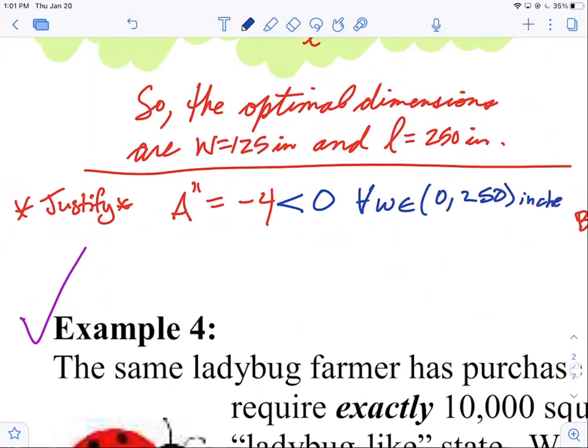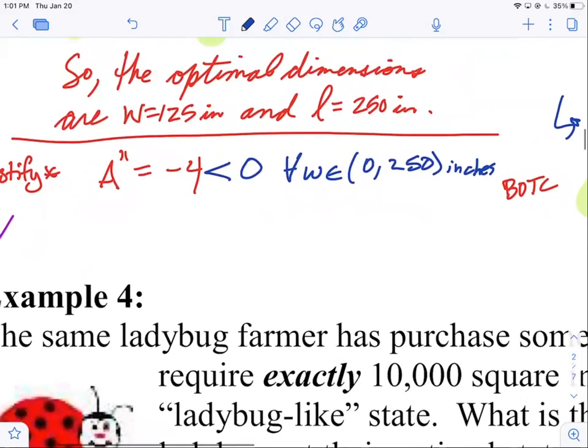Again, you want to make it specifically for your argument. Do you even have to say anything about concavity for the second derivative justification? No. You just have to say what the sign of the second derivative is. If you want to put in there, therefore the graph of A is concave down, that's just a lot more writing. So this is the modified justification. And what makes it global? For all, and you're giving an interval. So we'll word it the way we did previously.